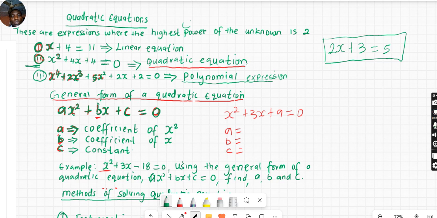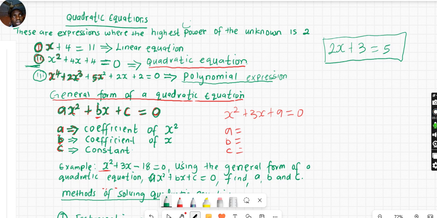So how do we solve this problem? Let's look at the power of x. 2x here doesn't mean that the power of x is 2. This 2 is just the coefficient of x. So x here has the power of 1. Remember, I told you before that when an alphabet is just on its own, there's an invisible power of 1 at the top. So this is a linear equation because the highest power of x is not 2. So you can practice more questions like that on your own.